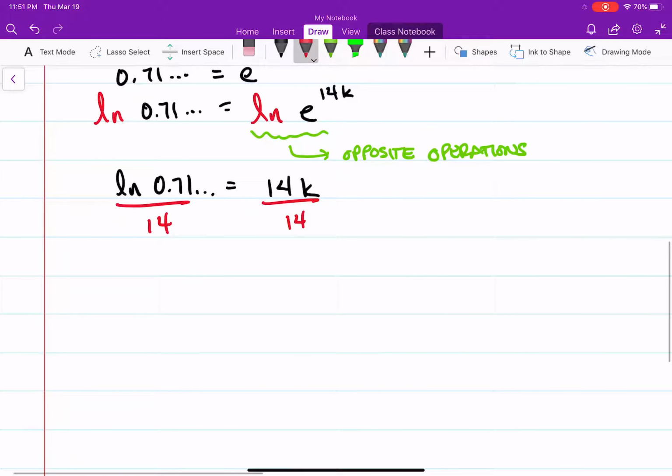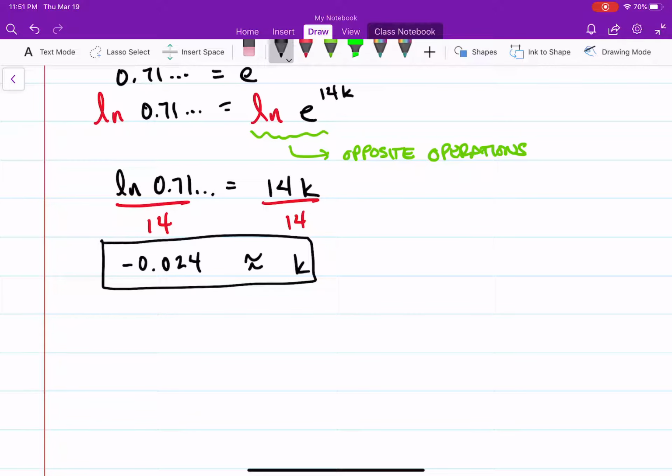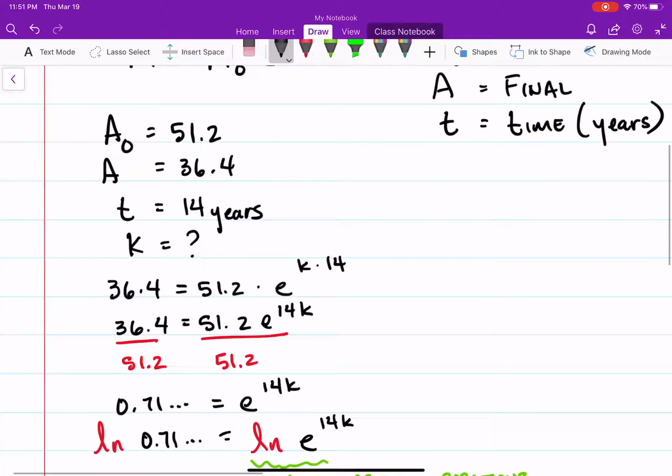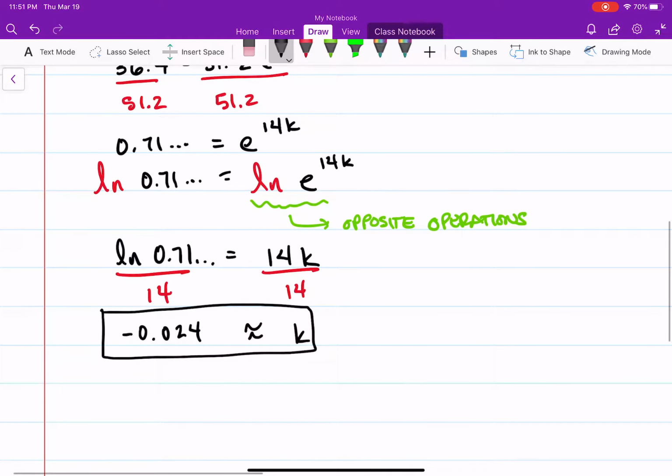Okay, so that means my k is going to equal, so right here on the calculator, I could just go, okay, I'm going to take the ln of the answer, which is second negative sign, hit enter, and then hit divide by 14, hit enter again, and I'm going to get k. You know what, I'm not going to use the equal sign, I'm going to use the approximate sign. And that's going to be negative 0.024. Okay, so there's my k. All right, so again, I already predicted that because my initial was higher than my final, that means my final is less, so therefore there's some decay, so therefore my k would have to be negative.